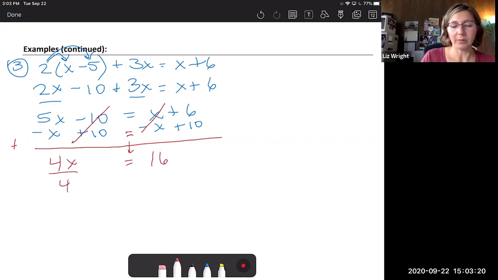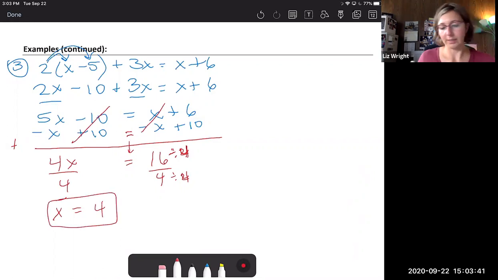Now I'm going to divide both sides by 4. And x is going to equal, I'm going to also divide by 2, divide by 2. You could divide by 4, that would probably be smarter. Let's divide by 4. My brain is really tired today. 16 over 4, that should have been really easy, is going to be x equals 4. Okay, if you had started by dividing by 2, you should have gotten 8 over 2, right? And then 8 over 2 is going to be 4.